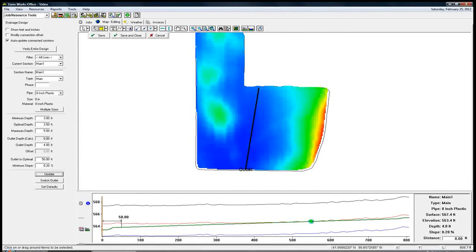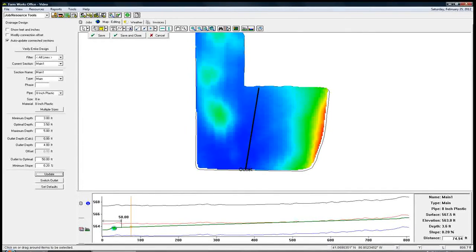So just like on the FMX, I can look right here where I'm touching the red, and I can click. I can see right there I will be 3 foot deep, which is my minimum depth, at 2/10 grade. Right at that spot. I can click anywhere on this line right here, it'll be 3.6 deep at 2/10 grade. See, this line is pretty straight. We don't have a lot of grade right through here where I drew that main, so it's going to run mostly 2/10 all the way along here.